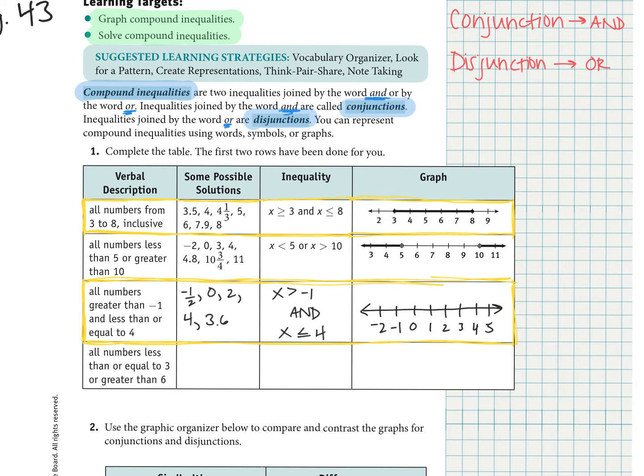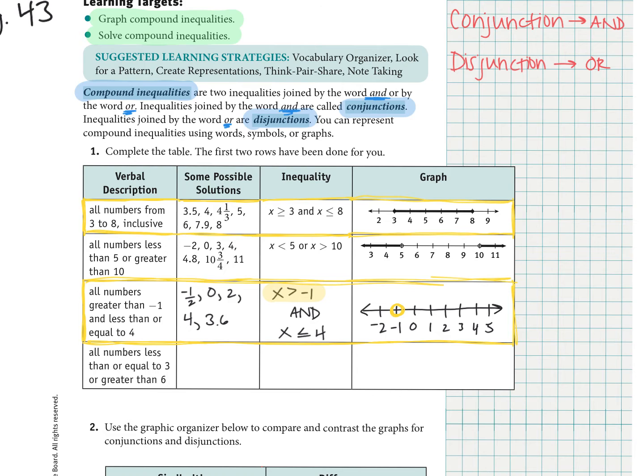All right, let's say we wanted to graph this on a number line. I have to make sure I include negative 1 and 4 on my number line, and I space them out accurately. I also added a number 1 more to the left and 1 more to the right of these base numbers. Keep in mind, we have to graph these two together on the same number line. Starting off with x is greater than negative 1, we know that means we're going to have an open circle at negative 1.